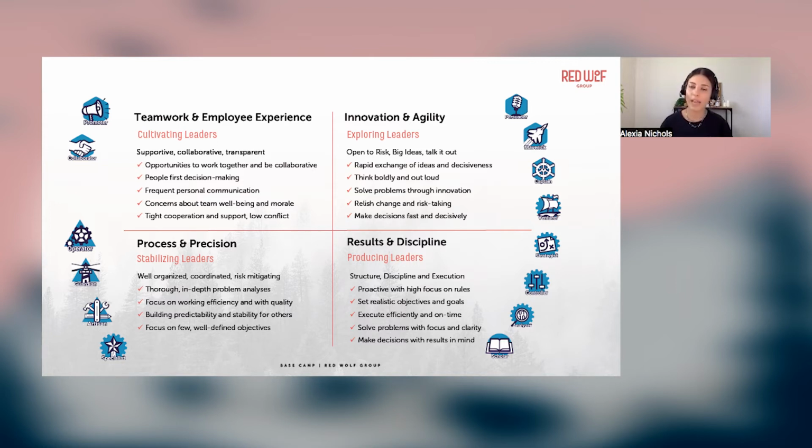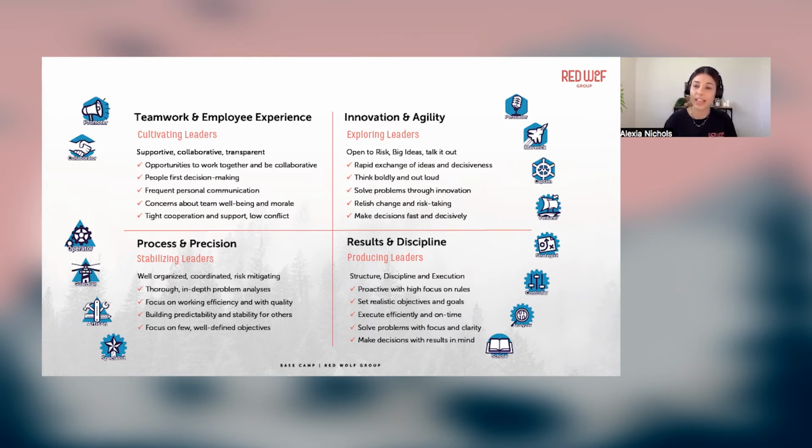They'll also be quite people first when it comes to making decisions. So they're going to make decisions based on team consensus. So what do others think, as well as how might that impact our stakeholders? How might that impact our customers? Really having that people orientation in mind. They'll be really frequent with their communication style, so they'll be quite open and really willing to connect with others. Now, one thing is they will want to avoid conflict.